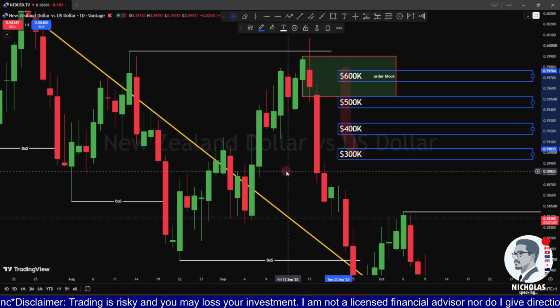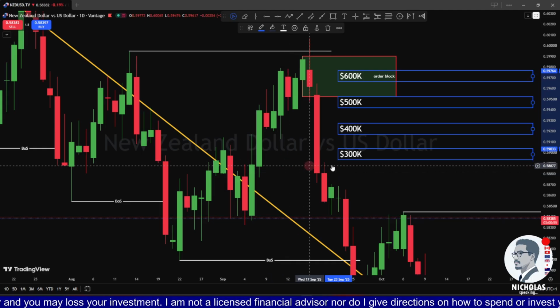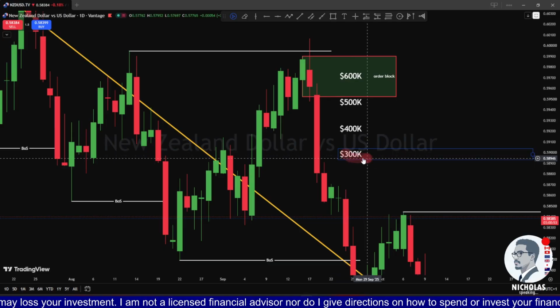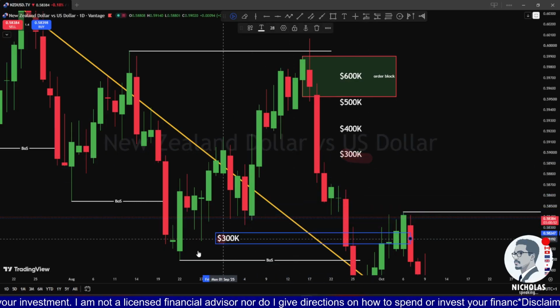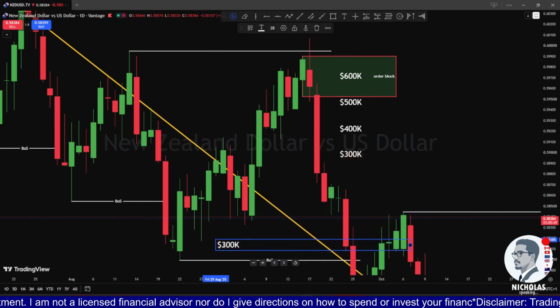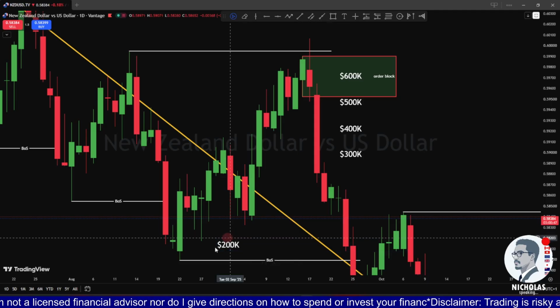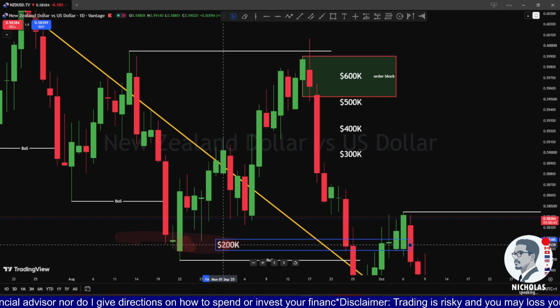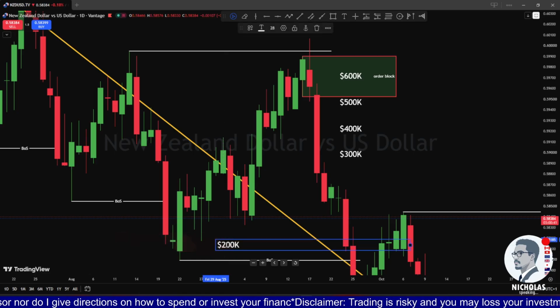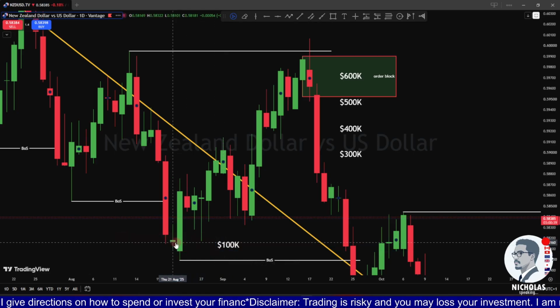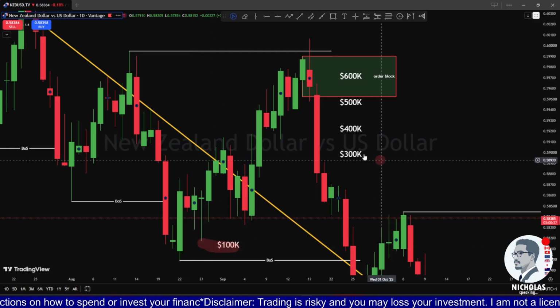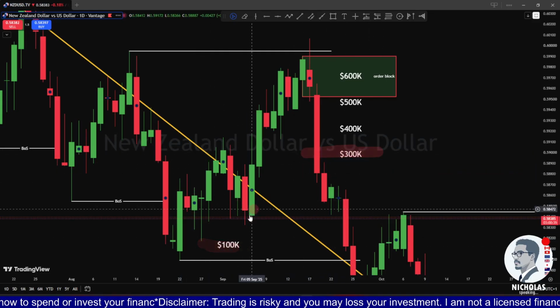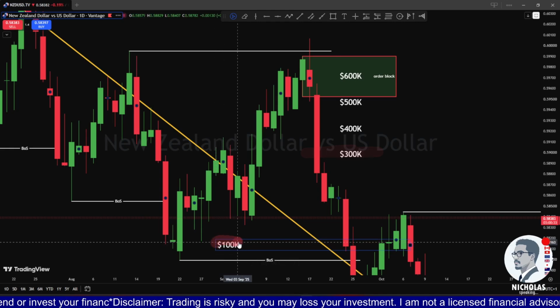What is a demand zone? A demand zone is the exact flip side. There are so many people that want to buy an item, so therefore the item becomes expensive. So at this price of 300k, let me just pull down to this side, somewhere around here. So I'm looking at the left of my screen now. At this level, this was a place where it was so cheap, let's say 100k. So imagine Range Rover was like 100k. We know the standard price is 300k. But now we found out that, oh, we can buy for 100k.